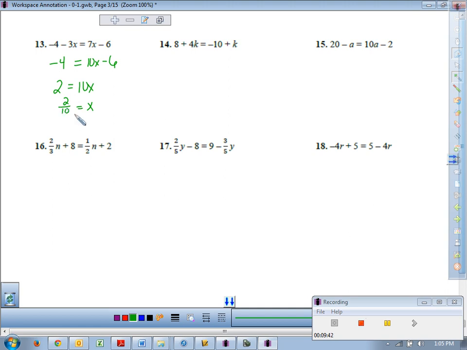Are you with me on that? 2 divided by 10. Now that is the right answer, but it's not the right answer, if you know what I mean. Because what do you know about 2/10? It can be simplified because both of those are even. Doesn't 2 go into each one of them? So you can just leave that if you want to and then bring it down one step further and say x really equals how much? 1/5. Now what if you gave me an answer of x equals 0.2?